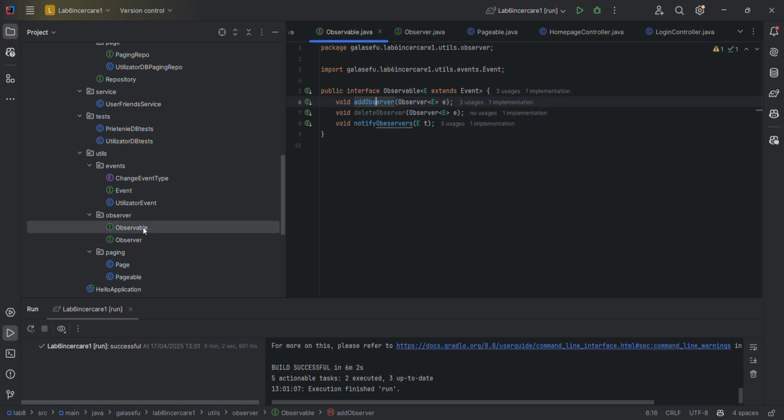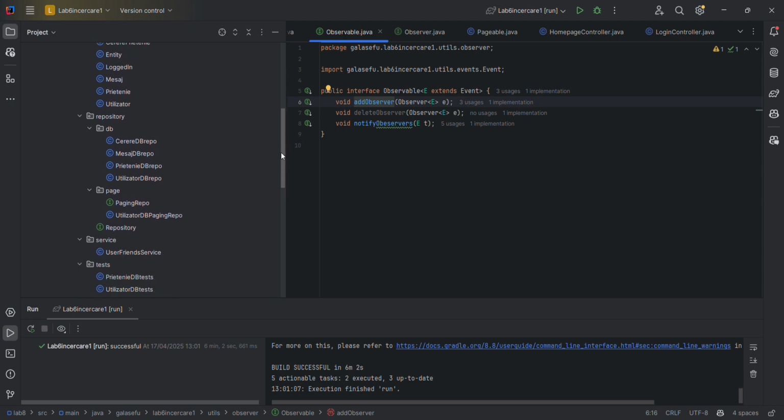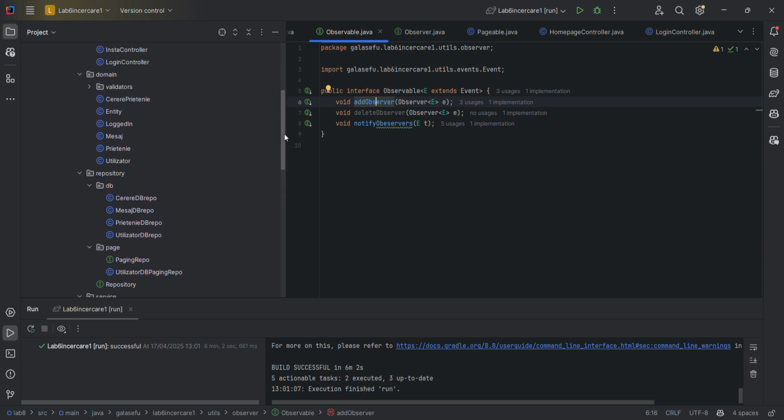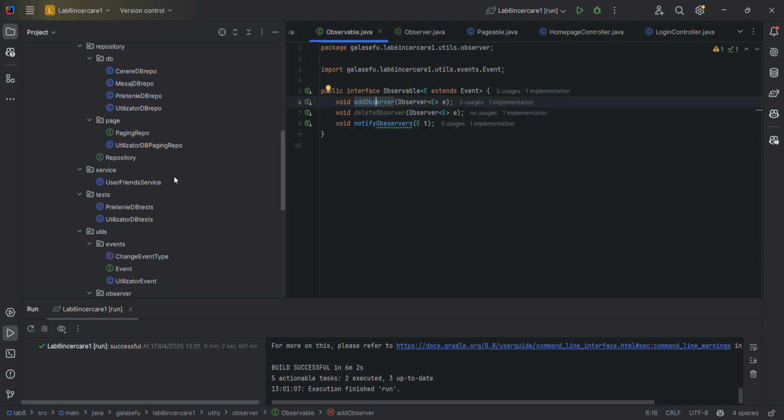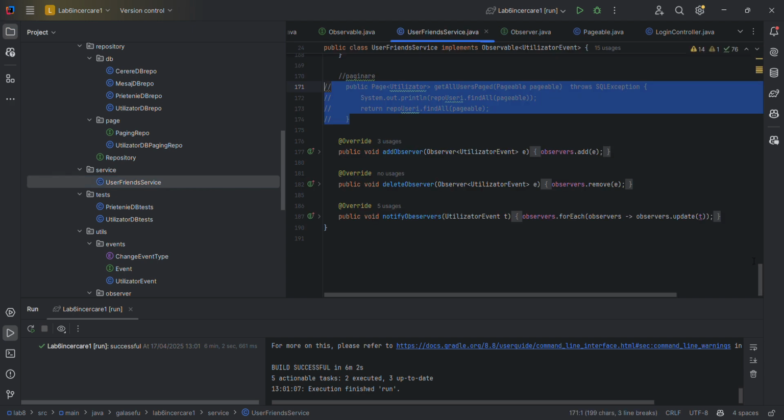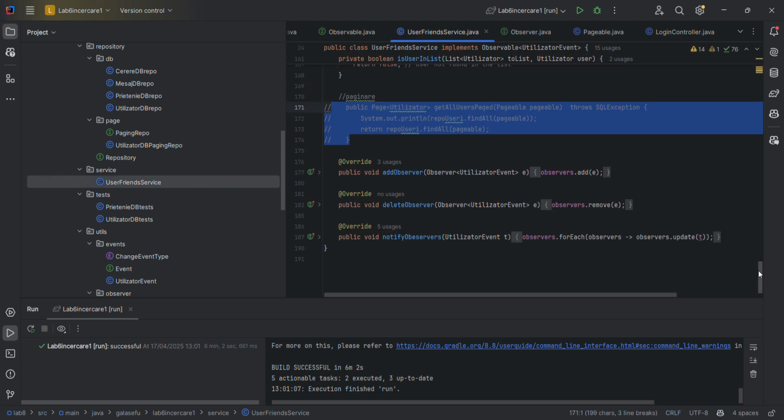And in observable, we add an observer for every user that logs in to our application. If the login is correct, we add an observer to it, and we also have the notify observers, which sends a signal to all the other observers, and we use it in the service. Here, as you can see, we also have the add observer, delete observer, and notify observers.